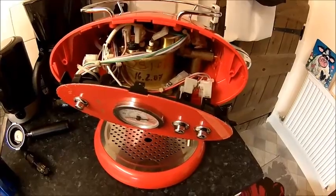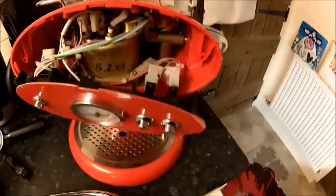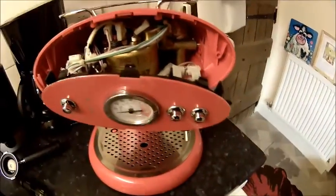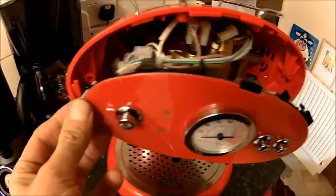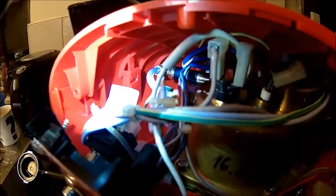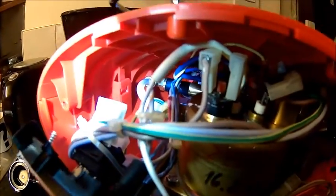Well, I found the trick. It's actually that chrome ring is held by one screw underneath here, so the ring comes off. The ring comes off this way and then you take these two screws out, and there is a little plastic lock inside here. I think that needs to be pushed aside and then it comes apart. That's what it looks like.